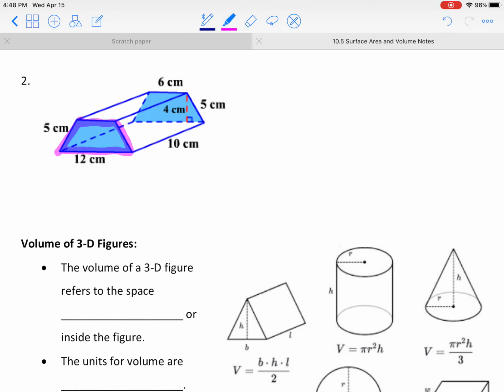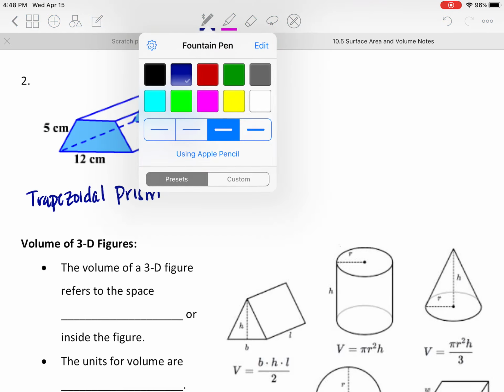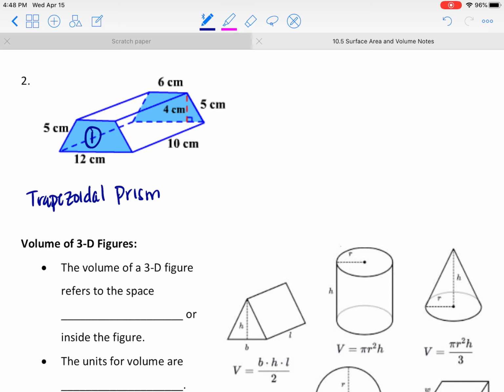This is going to be a prism because we have two bases, and the bases here happen to be these trapezoids. So you might be thinking, shouldn't the base be on the bottom? But the bases are considered the parallel and congruent sides. So we have two parallel and congruent pieces here, so those are considered our bases, okay? So since those bases are trapezoids, we would call this a trapezoidal prism, that's a fun word, okay? But I'm going to do the same approach here to find the total surface area.